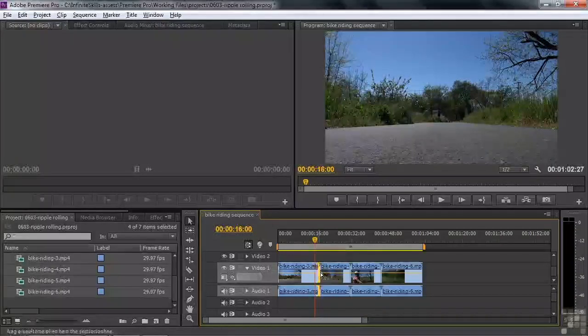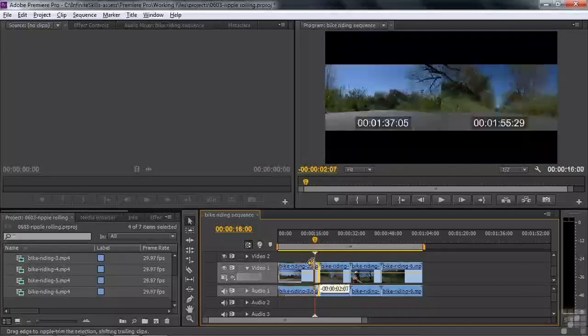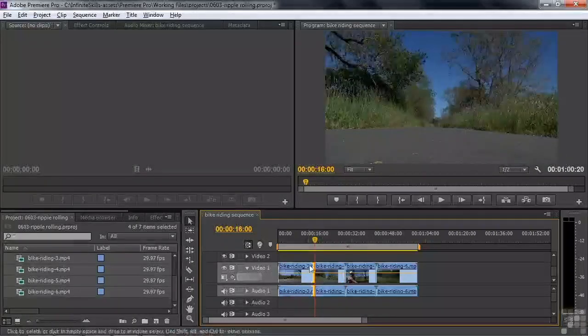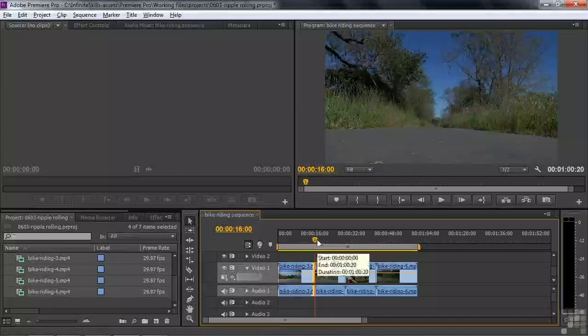Once I click, it puts the edit point there, so I can actually take my finger off the Control or Command key because the edit has now been put on the clip, and now it's just waiting for me to move it, so I slide it over. And now everything else slides over. The gap is filled automatically, and now we've got that edit there. Let's see how that works.